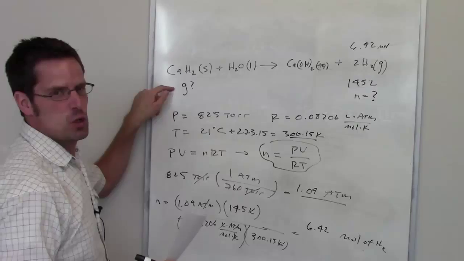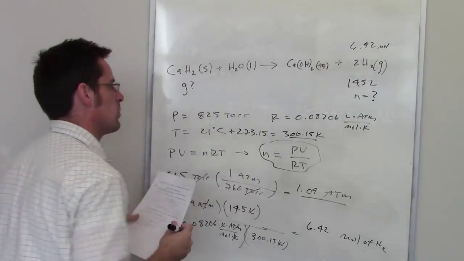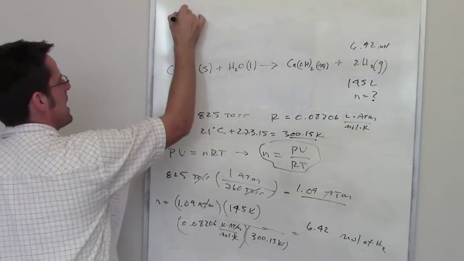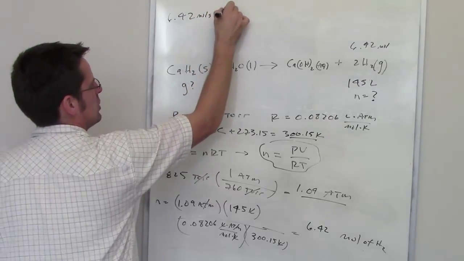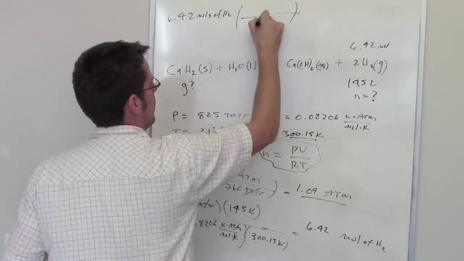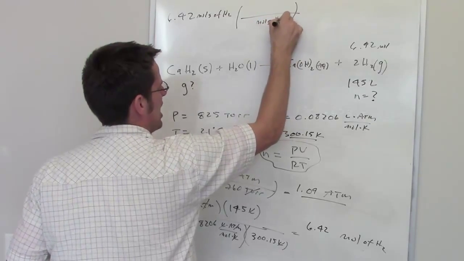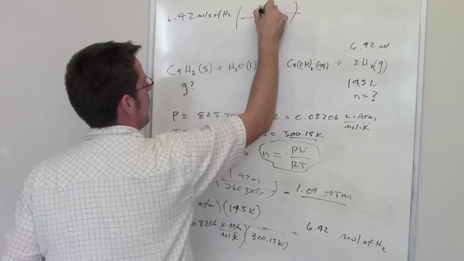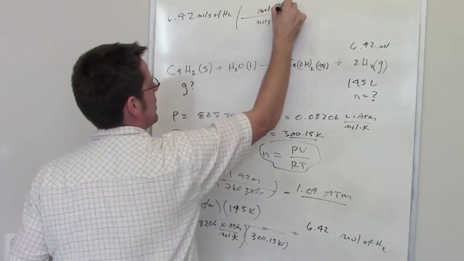I want to eventually get to grams of calcium hydride. How in the world do I do that? Well, what I want is to make 6.42 moles of H2. This is a balanced chemical equation. I can write moles of H2 in the denominator, and then I can write moles of calcium hydride in the numerator.